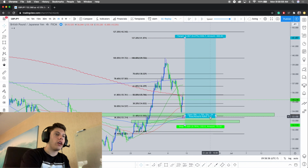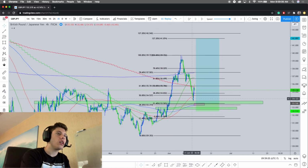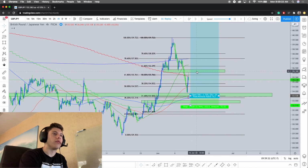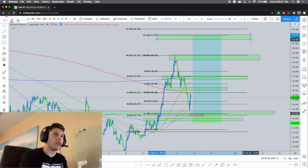This first extension level was my main target, right? So, pretty crazy trade, 8-1. However, this was a long shot. A lot of things would have to line up fundamentally for it to move like that. I knew that it's a long shot, but that was my final TP. And I had a smaller TP, or I should say my first one, at this area. This is a solid area that was support, then acted as resistance, and I figured it would probably act as resistance again. So that was my first TP area. Second TP area would be this area here. Third would be this high, and then of course this last one.